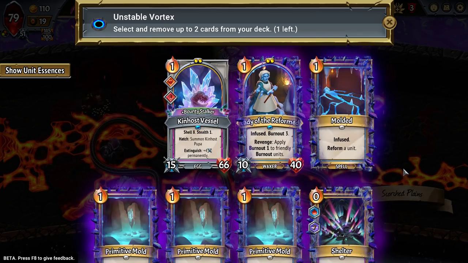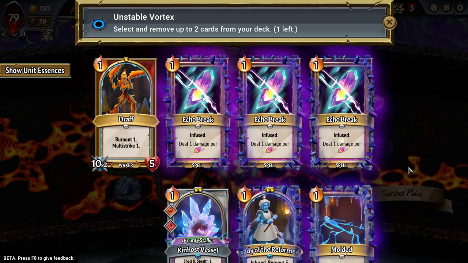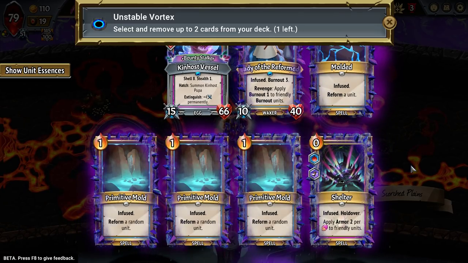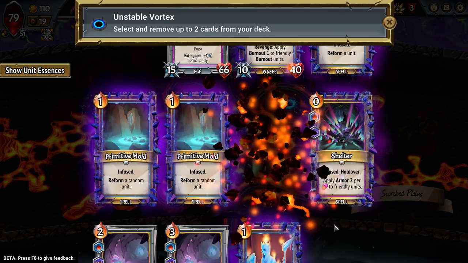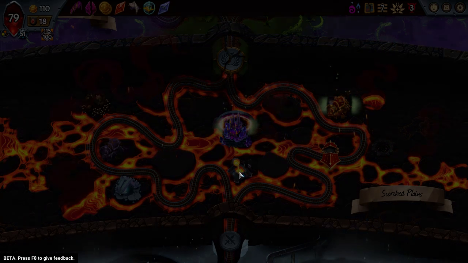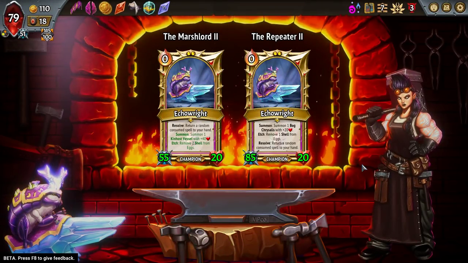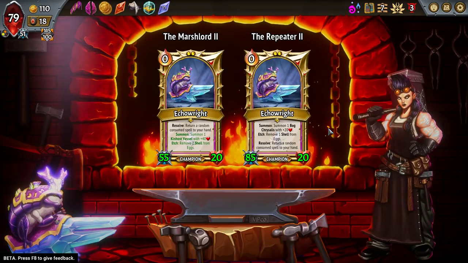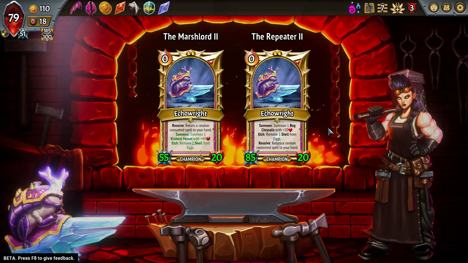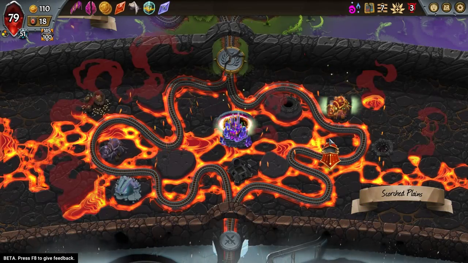Draft, maybe we don't need that either. Maybe we don't need the draft. I don't think we need it. We definitely don't need that. Definitely don't need that. Upgrade your champion. What is this? Just stats? I mean, that's what we do, right? Okay.